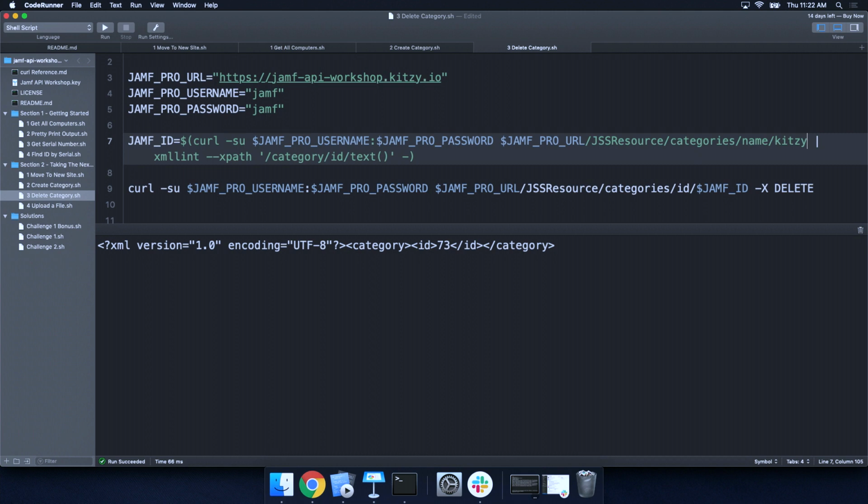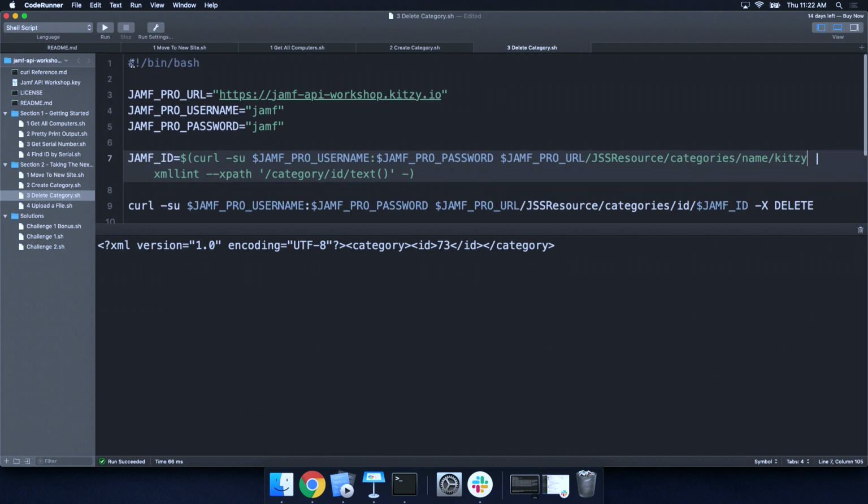Okay, so I'm just thinking if somebody has 2 categories that begin with the same word and they accidentally delete the wrong one. Is there any way to search, other than pulling the ID, is there any way to search multiples at once, kind of? Yeah, there is actually. So what you would do, here, I'll just make a new one real quick.